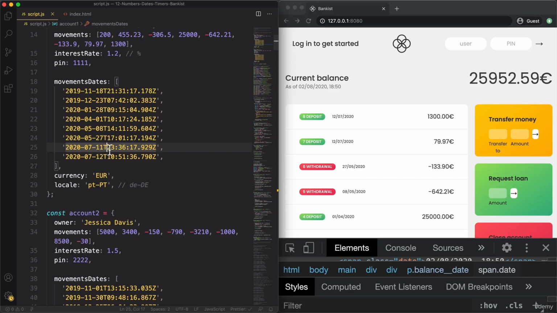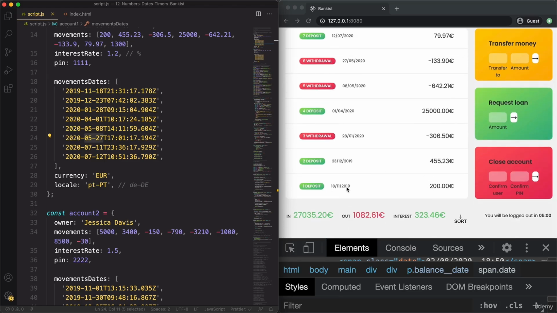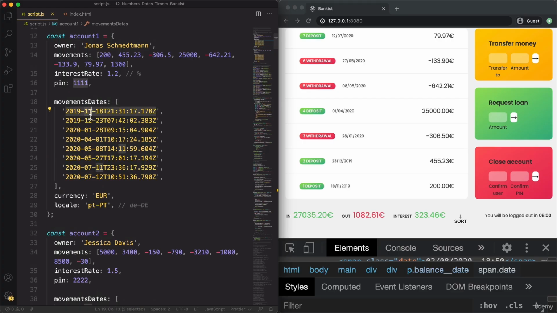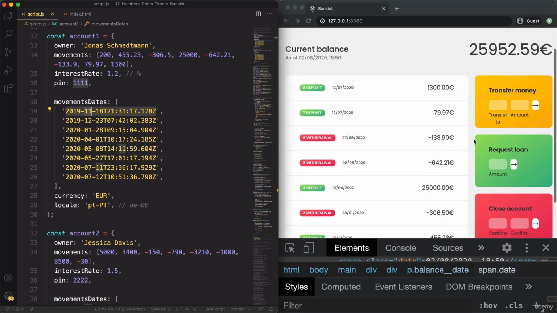But I guess it's because we're close to midnight here. And so for some reason, probably it then changes over to the next day. Then here we have 27 of May. And so that's also what we get here, all the way to the last one, which is 18 of November, so 2019. So this is accurate. Great.